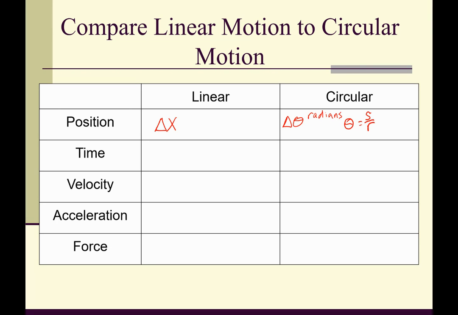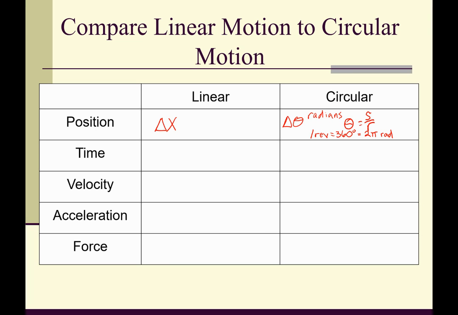And then one last thing with that is that when we're looking at our revolutions, when our circle goes through one full revolution, one revolution is the equivalent of 360 degrees. So 360 degrees is that theta, that angle. And that's equal to 2 pi radians. That's what one revolution is equal to.